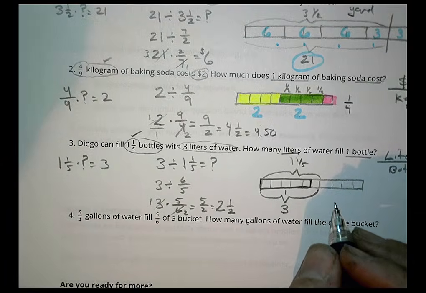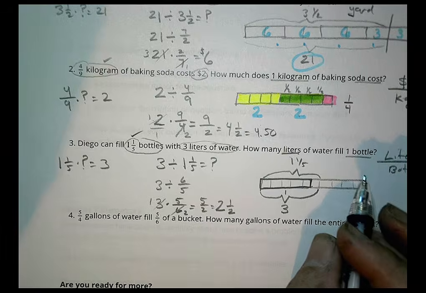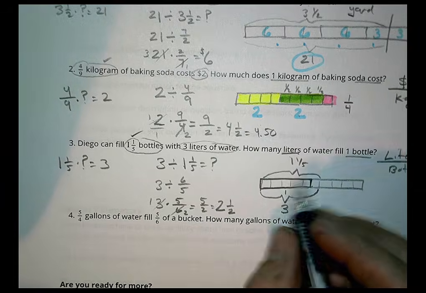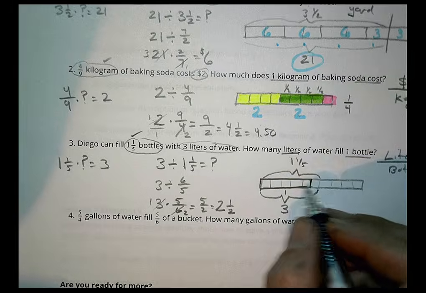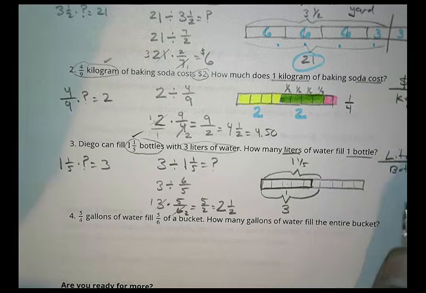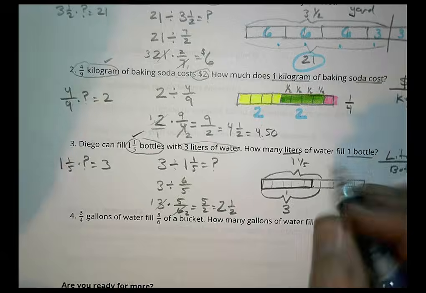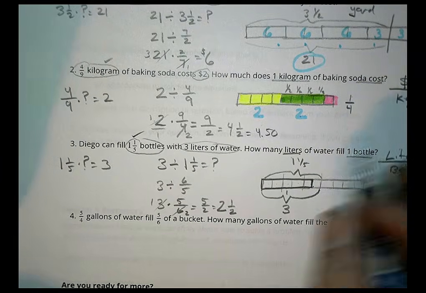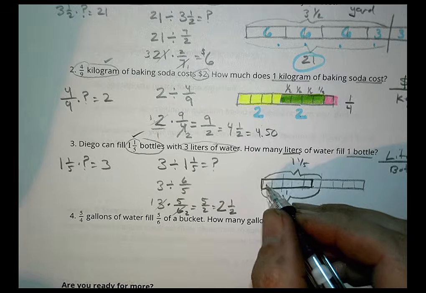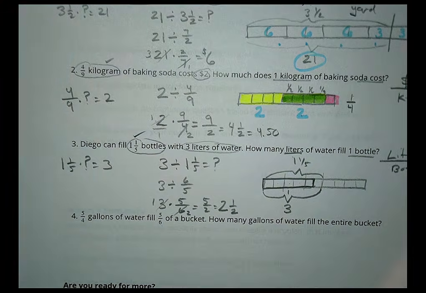So in this case here, because I'm doing 5 halves, we can see that by saying that it's 5 out of every 2. So we have halves here, and we have 1, 2, 3, 4, 5 of those, and those are all halves. Because if this is 3, we have 1, 2, and 3, and those are halves of that one. So 5 halves.